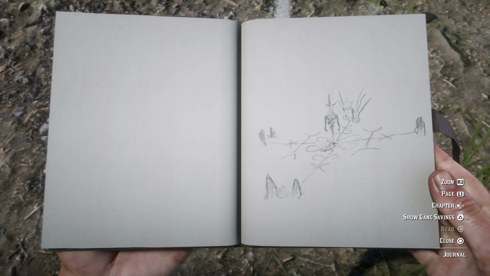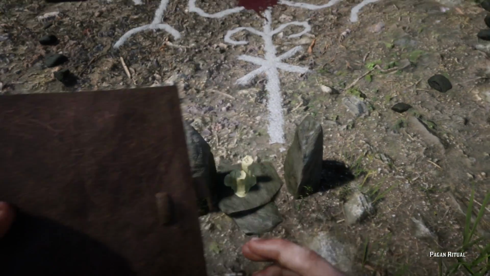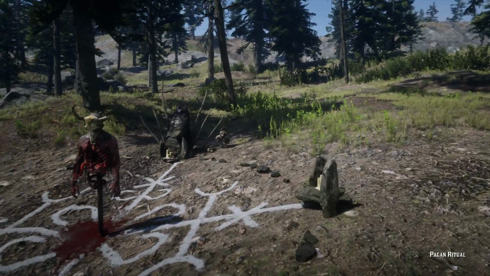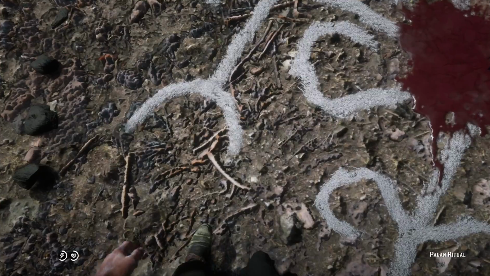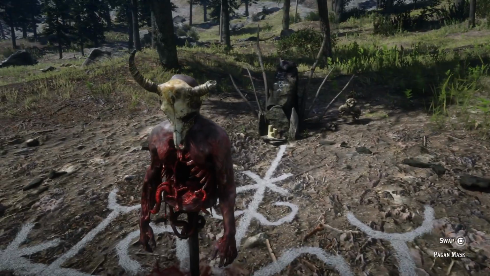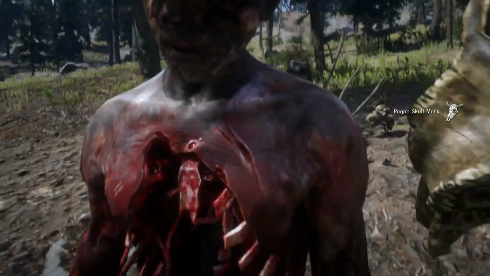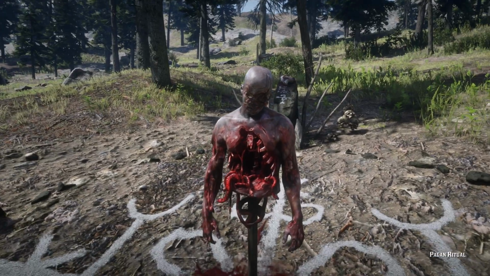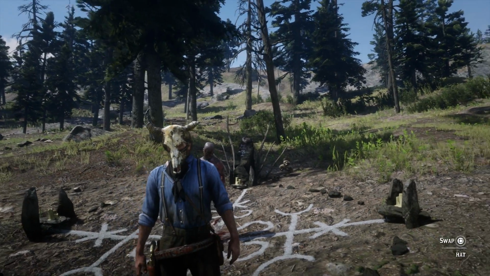Now, I don't know a whole lot about pagan rituals, so if you guys do, maybe you can let us all know in the comments down below. But there's a couple of other things as well. It looks like they have sacrificed a goat, and there looks to be this weird white writing, and they're all sort of these interesting symbols. And Arthur or John, depending on who you visit this as, will actually scribble this down in their journal, and they will literally write it down as pagan ritual.